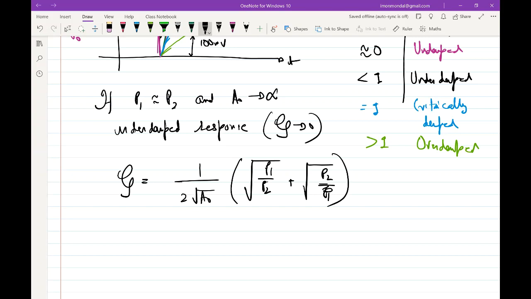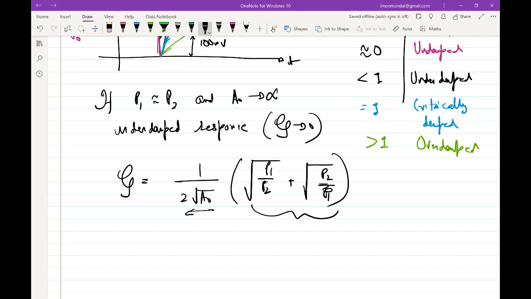P2 becomes? Okay, right. So if the whole issue was, I want A0 to be really high, this I don't want to compromise, right? Because that's the entire purpose of going to negative feedback. If we don't have high A0, there's no point in going for negative feedback. So that we don't want to compromise. But the issue is, since P1 and P2 are close by, both these ratios are close to one. So essentially, you have something finite in the numerator and infinite in the denominator, things go close to zero.